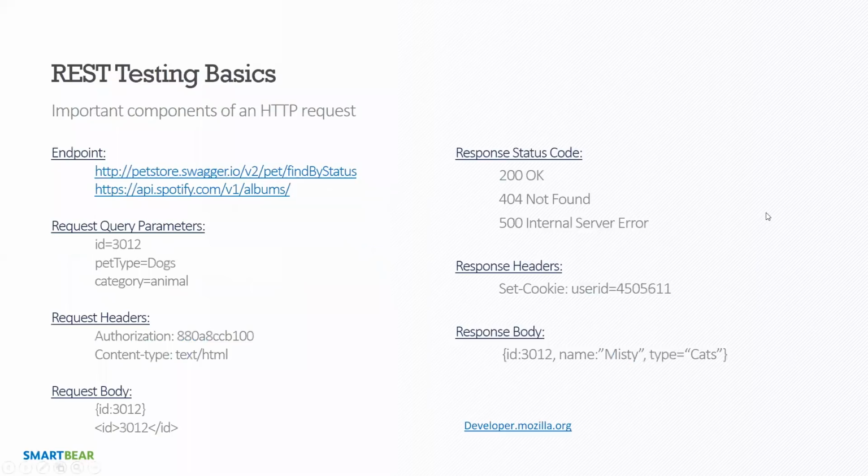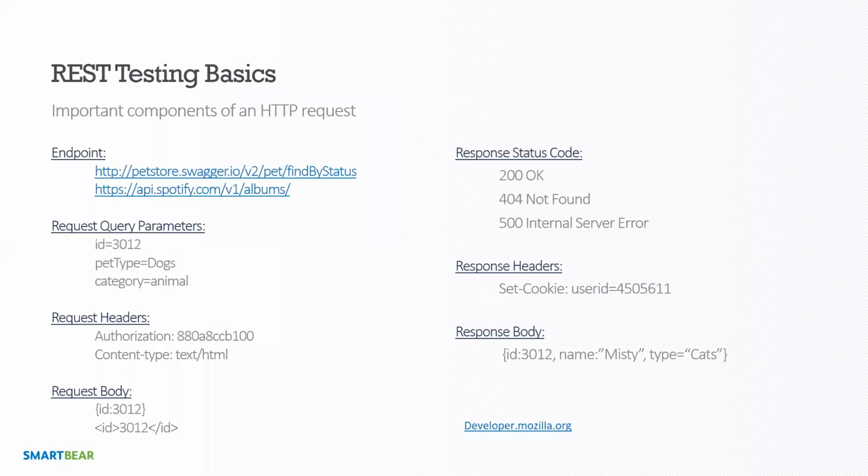Just break this down. Absolutely. So we have talked about all these components. Here are some examples. Endpoints will look like these two examples that we have here. One of my favorite APIs is Spotify, and it's pretty much open. You can just hit it to get your information, log in with authorization, and get the playlists and whatnot that you have used in Spotify. Query parameters, we talked about it, they will be appended at the end of the endpoint to send more information. We talked about headers. The request body could be XML or JSON, a couple of examples out there.